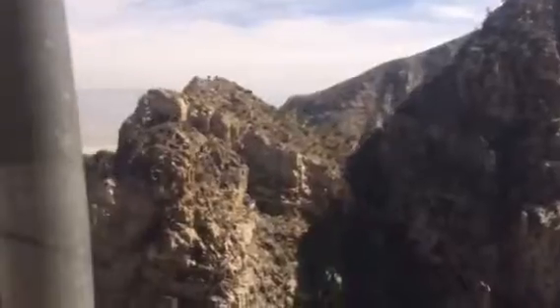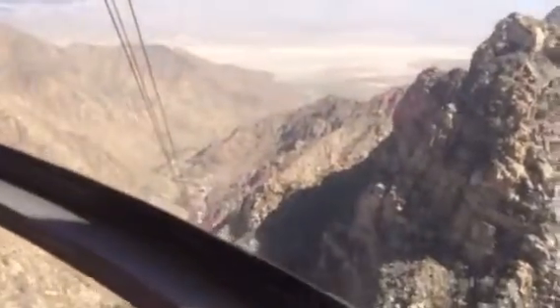The halfway point on our trip is reached between towers two and three. This happens when we pass the other car on the downward journey. While it appears that the downward car is traveling much faster, it's actually moving at exactly the same speed, because both cars are tied together by the haulage cables which move with the car. The drive system at the valley station is pulling that car down and in turn is pulling us up.